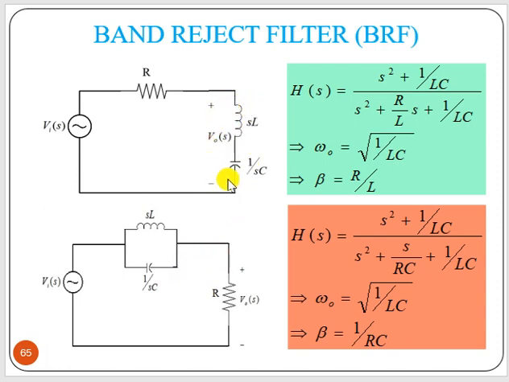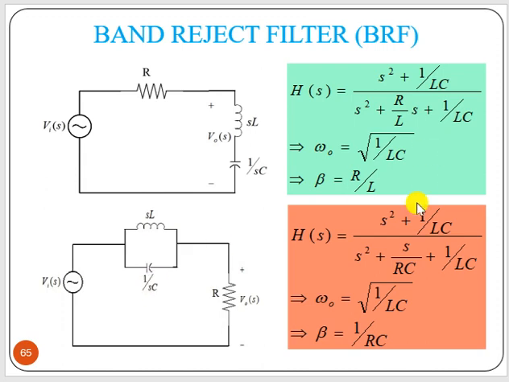Now we can have another circuit, the band reject filter. Here, without taking the output across R, L and C in series, we connect the L and C in parallel, and make the resistance separate, and take the output from this resistance. If you solve it, at omega equal to 0, the capacitor is open circuited. That means across R, what is the voltage? This is open here, so the output voltage will be the input voltage only. And for infinity, the inductor is open circuited, then across R, this will again be the input voltage.